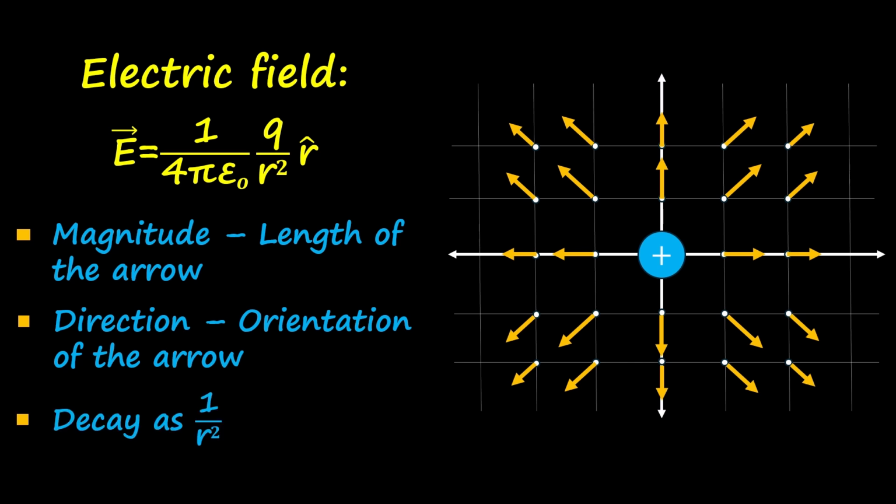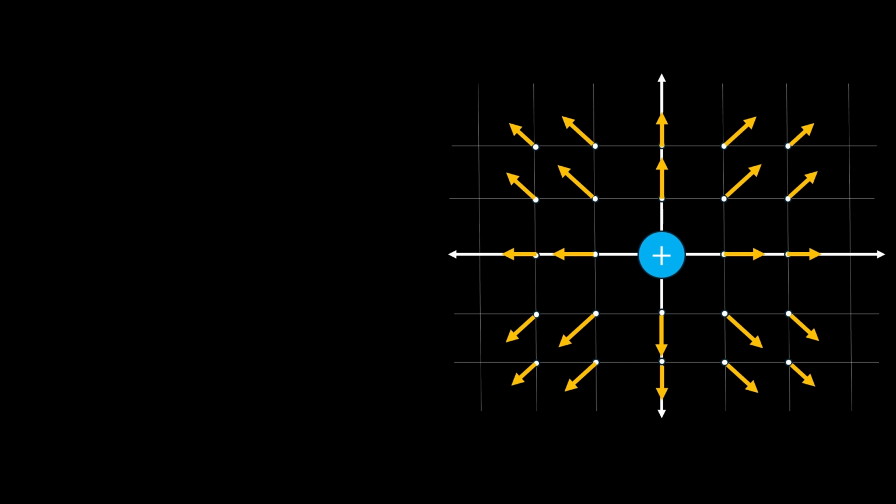And as we go far away from the point charge, the electric field magnitude will decay as 1 by r square. Now, when we want to draw these electric field vectors, first we have to divide the given space into different grid points. Then at each and every grid point, we have to calculate the magnitude as well as the direction of the electric field vector. Then we represent it with an arrow. Now this representation of the electric field vectors is a quantitative representation where we know the magnitude as well as the direction.